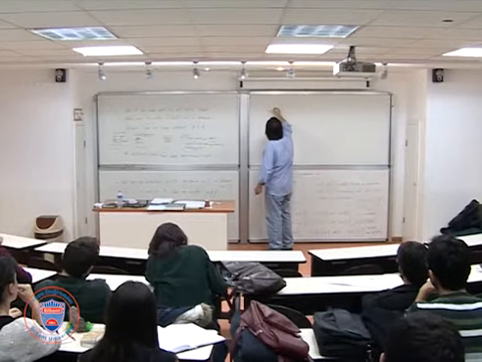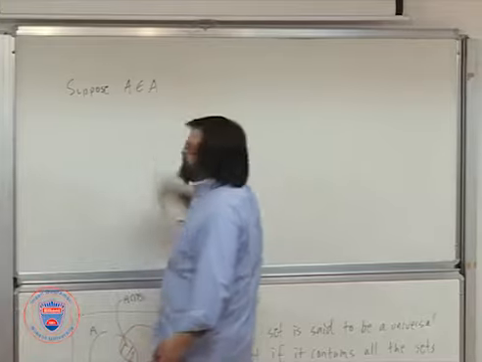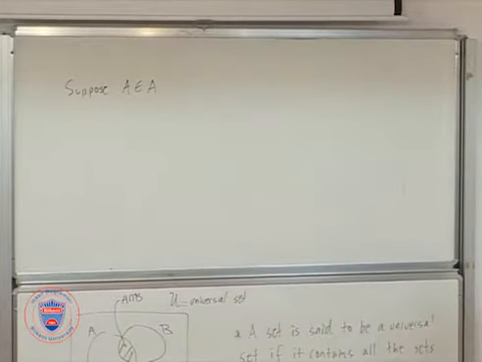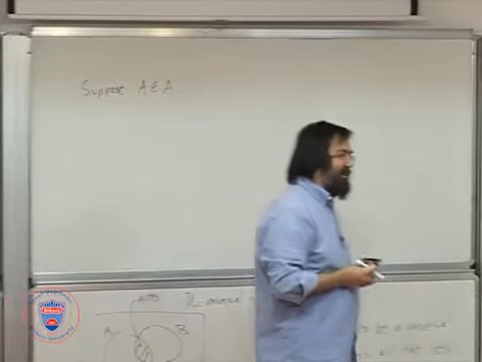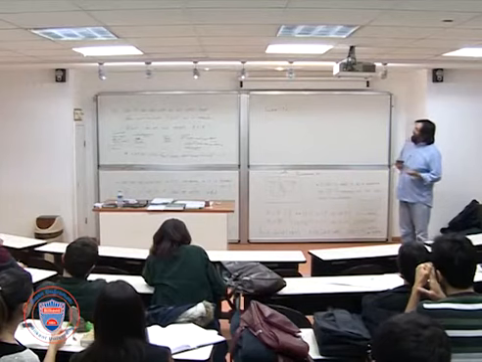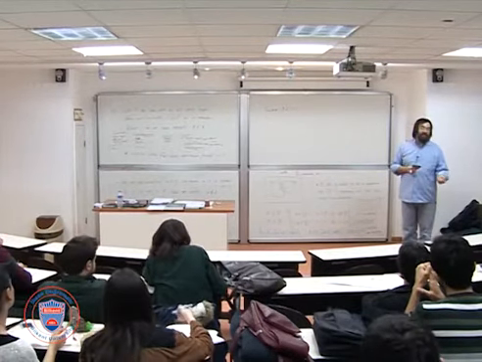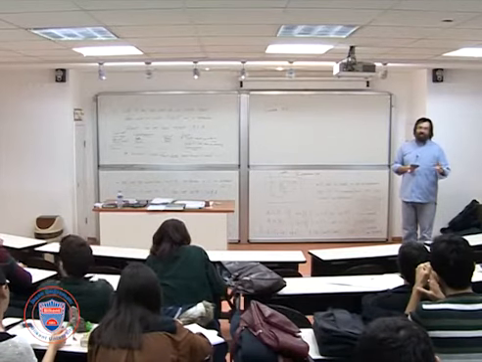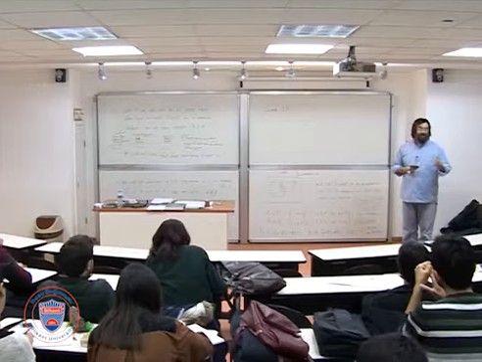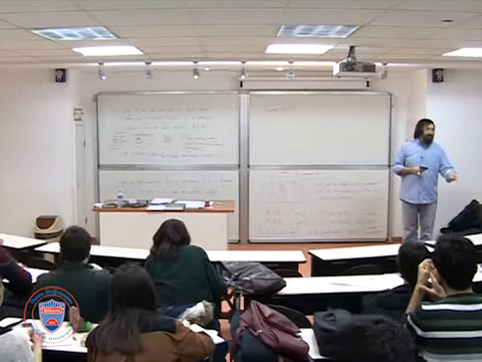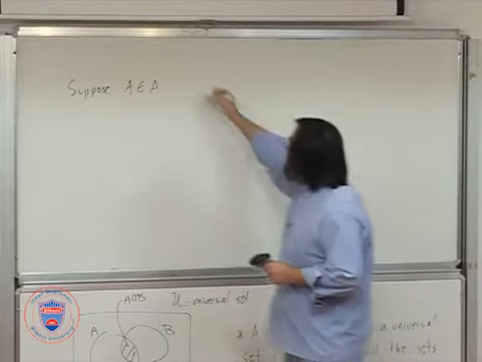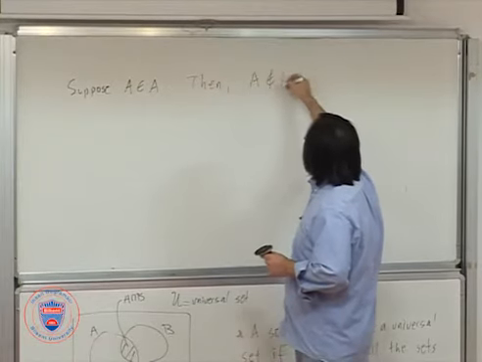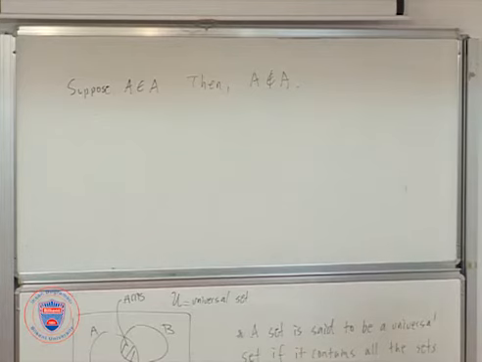So suppose A is in A. That means this list is in your list. Suppose that this is in the list. But it's a list of lists that does not include itself in it. As soon as you put it there, it violates its definition. Its description was a list of lists that doesn't include itself. You cannot put it there. It will violate that. So that means it should not have it. It cannot be there.